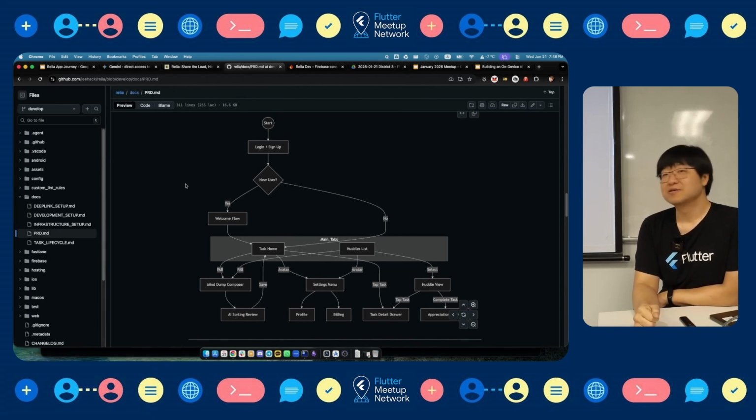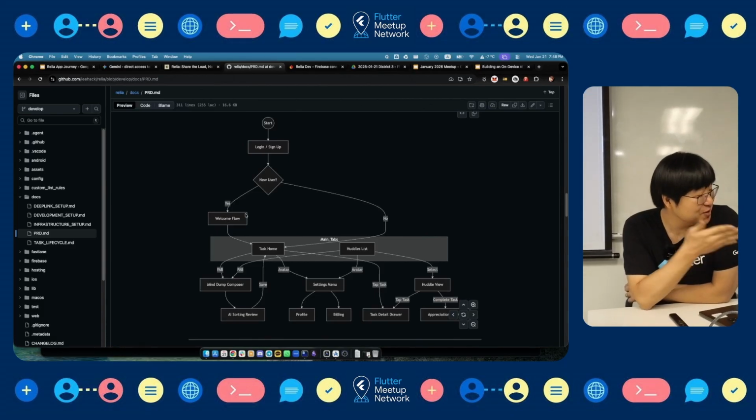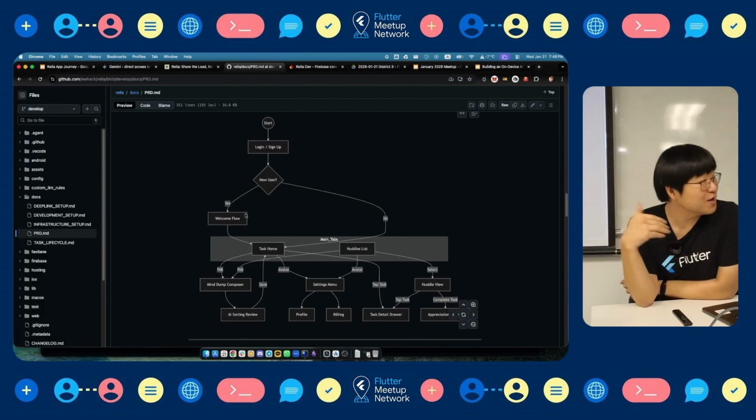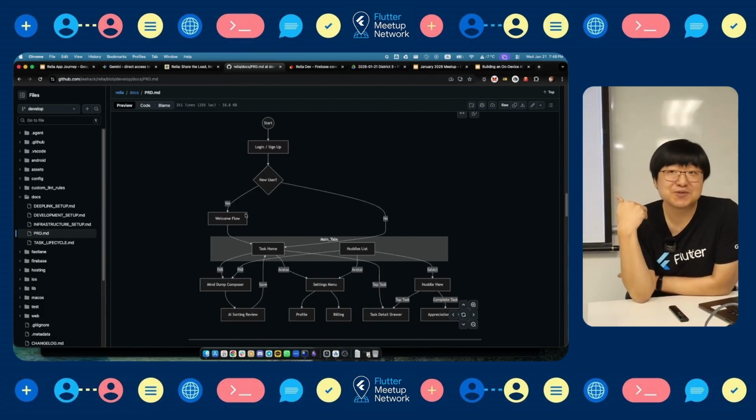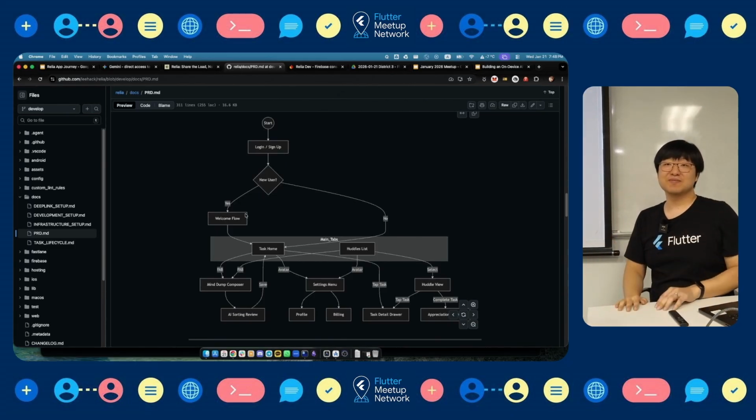What was the initial seed for the PRD? And how many times did you iterate to produce the PRD? That's a good question, but I cannot even remember. It was many. It was free because I used Gemini.google.com. I already have a plan, so it doesn't cost any money. Are you like in tens or hundreds of iterations? Yeah, I did it with just the PRD. Just the PRD, yeah.